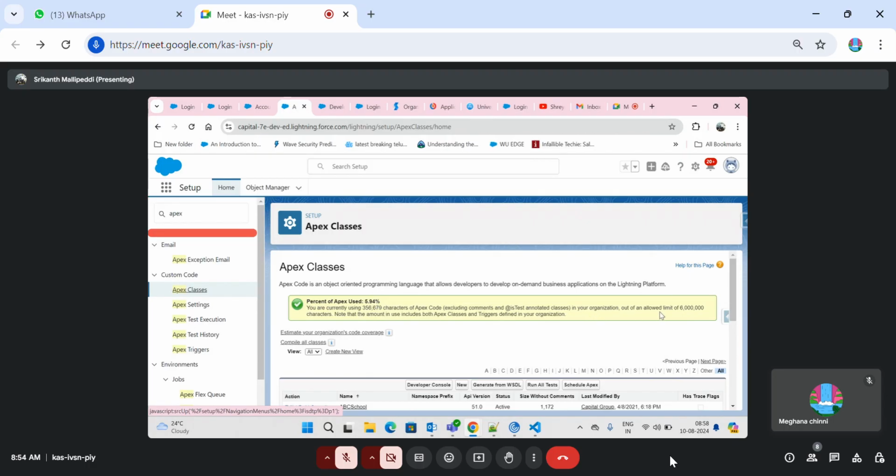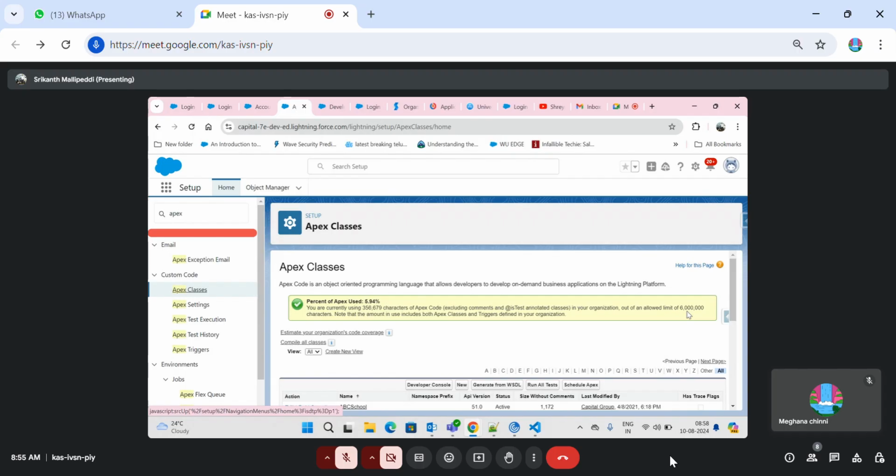As per a developer org, it is allowing us to use up to 6 million characters. Beyond 6 million characters, Salesforce does not allow us to create new Apex classes or add any modifications to our Apex classes.